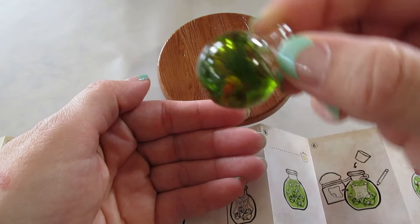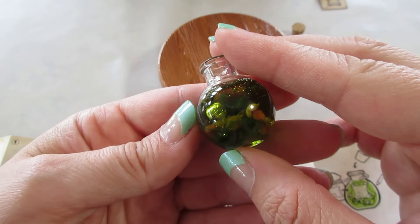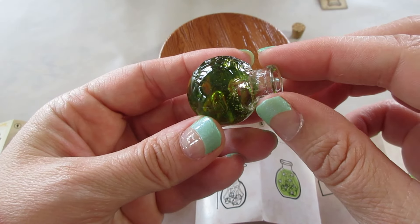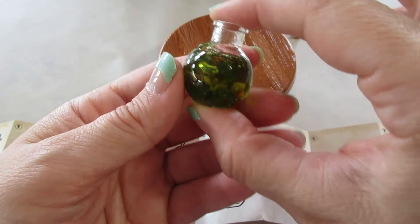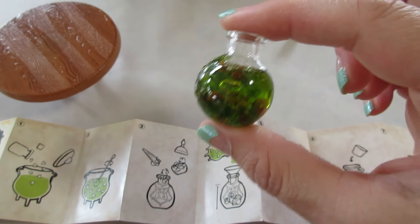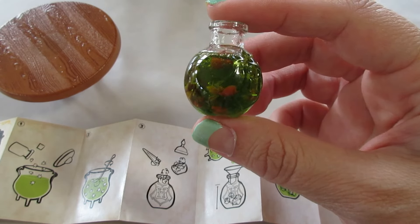Okay, so here's what it looks like. There is a big air bubble in it on the side, but that's okay. Wait — is it moving? It's moving! This has been outside for 20 minutes; I guess it's not done curing. That's kind of fun though — you can see it move around. I like how everything's suspended. There is some stuff at the bottom; if I were to do this again I think I would put way more yarn in, but I like how it turned out.